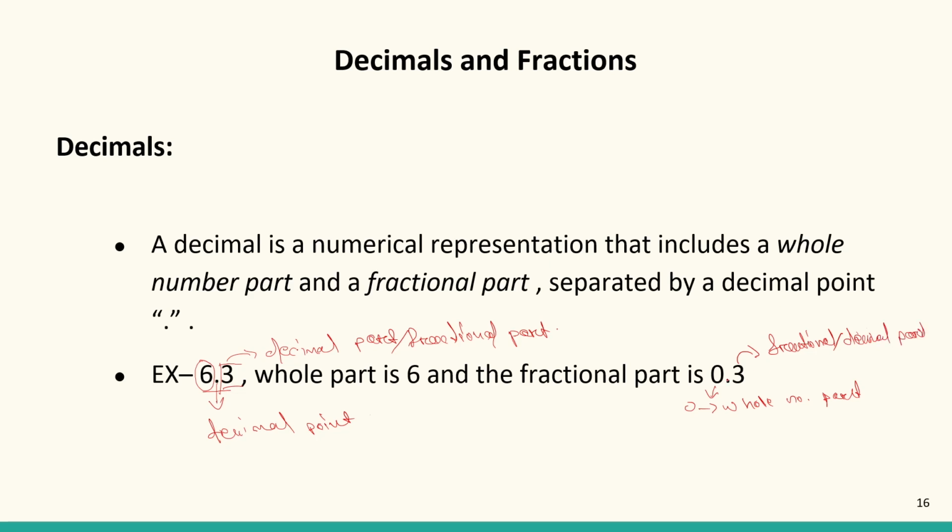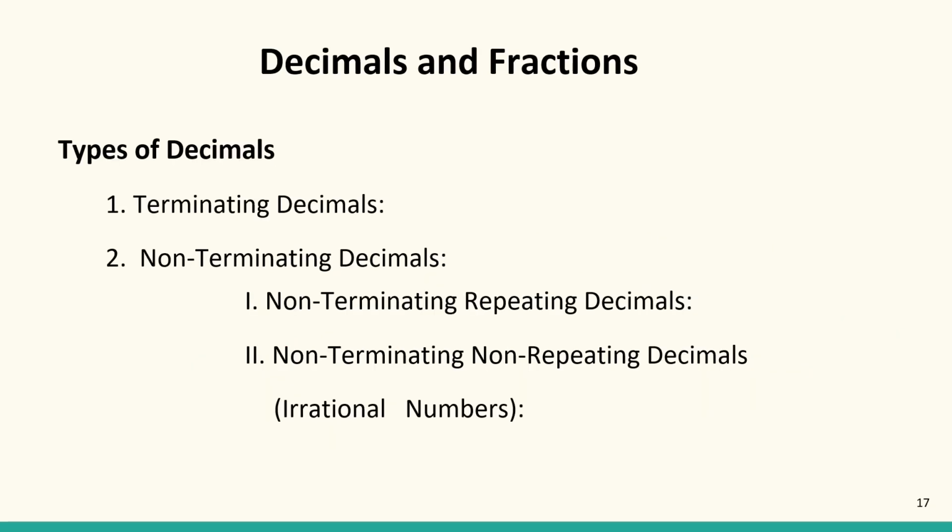Okay, here you can see that this is actually divided by this decimal point. Before the decimal point we have the whole number part, and after the decimal point all that we have is called the fractional or decimal part. Okay, so let's see what types of decimals are there.